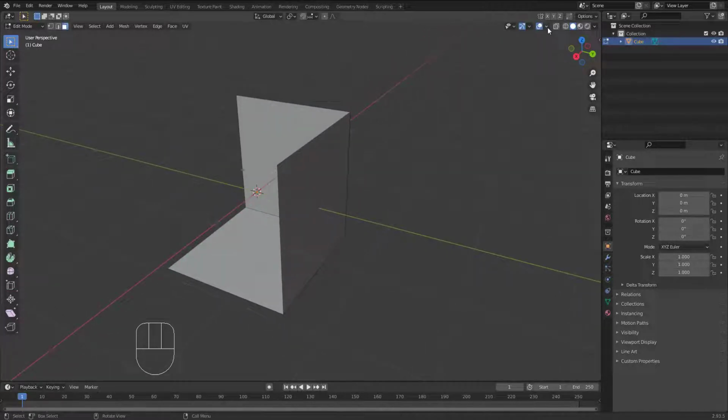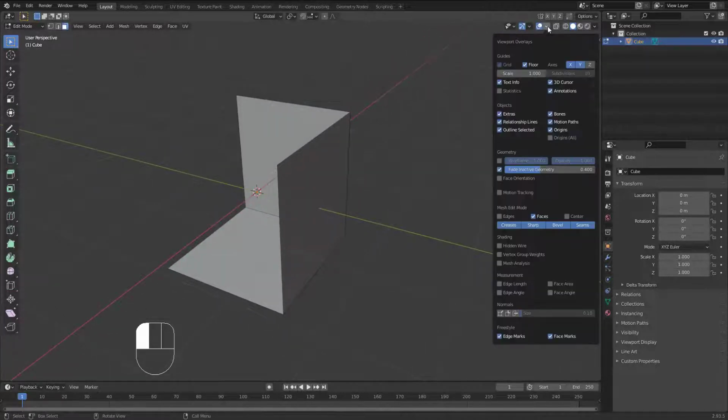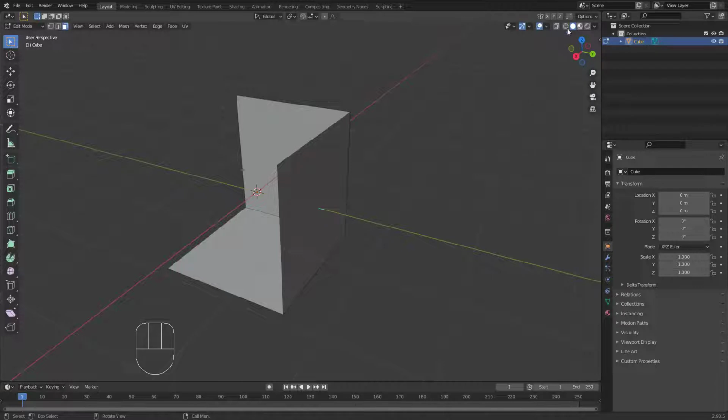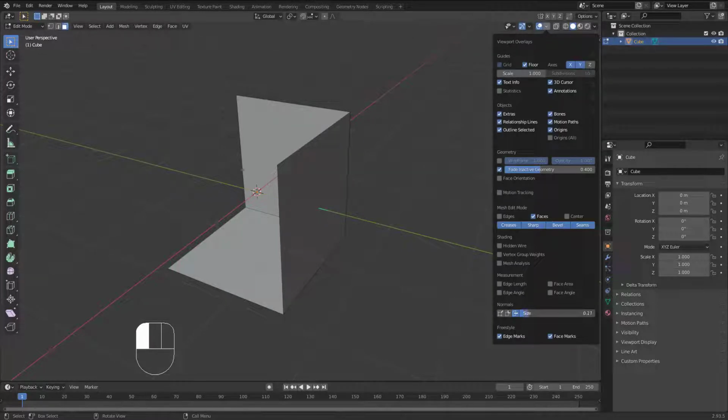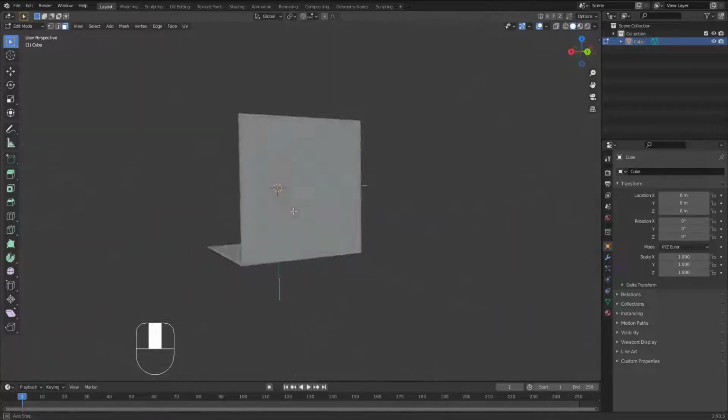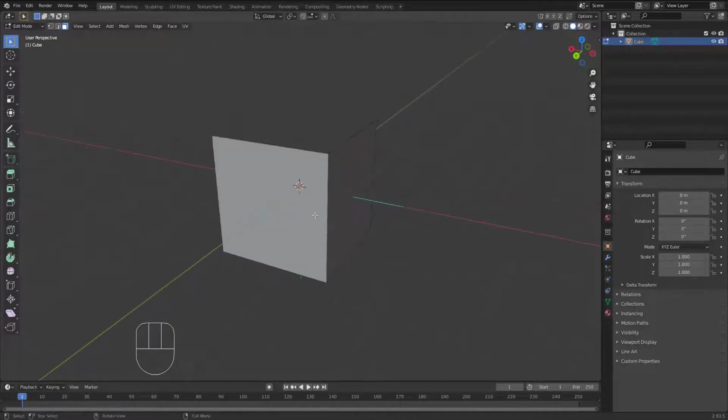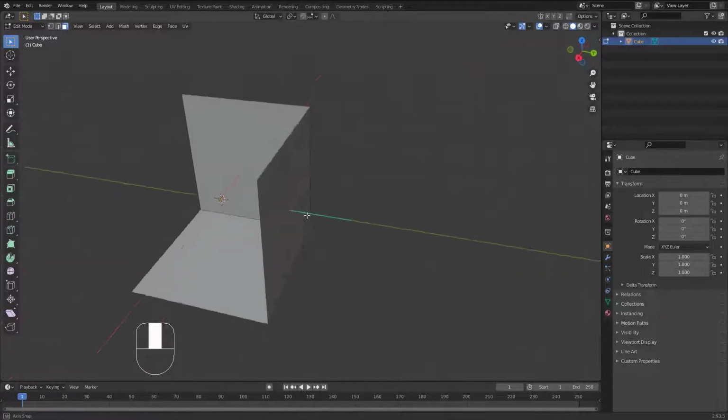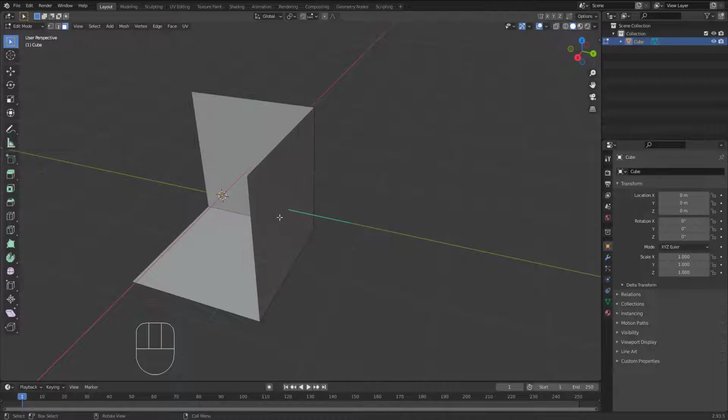Let's go to this menu right here. It's called overlays, and here we have the normals option. We have the vertex normal, and we have the split normal, and here we have the display normal. I'm going to start with this one. Just activate this option, and let's change the size of the normal just to see these lines. Alright, so as you see, we now have lines perpendicular to the face.